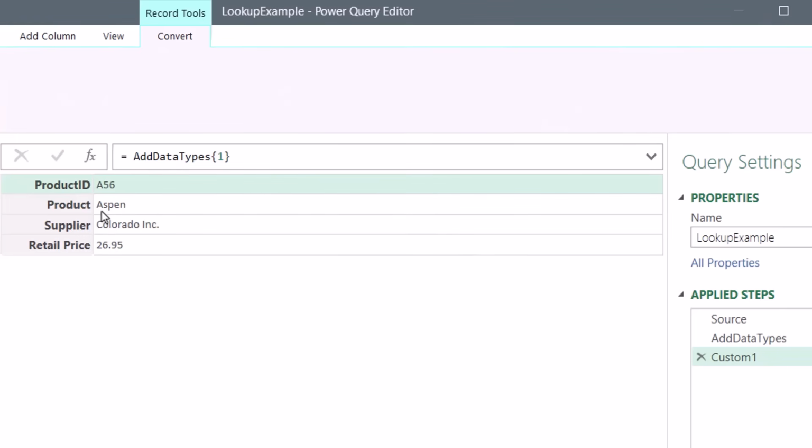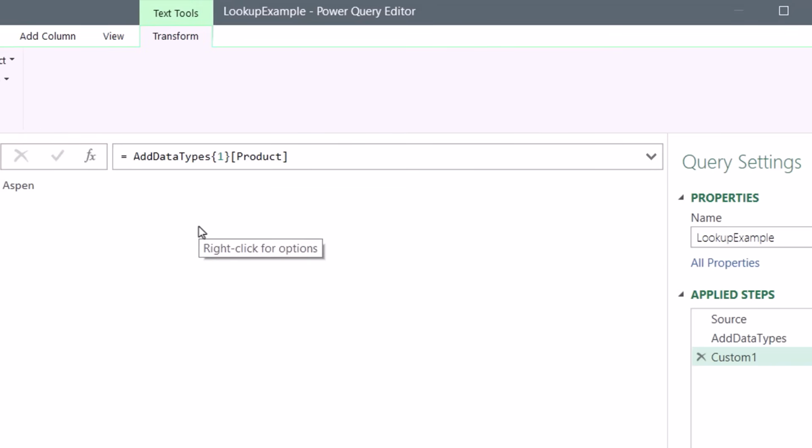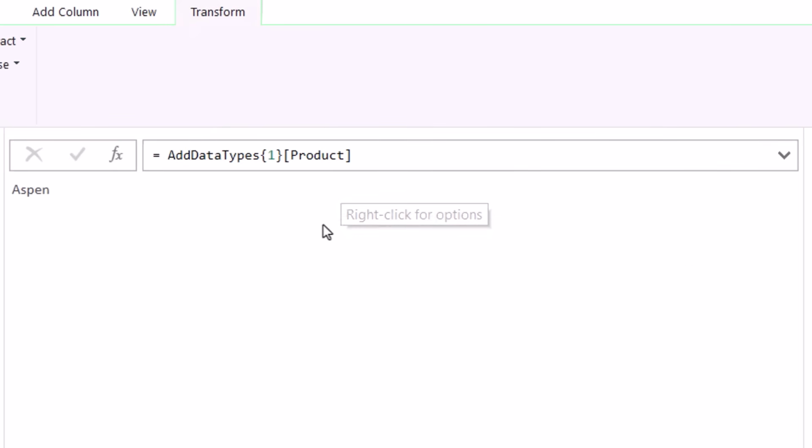Now from the record, we want to look up whatever the product is there. So there's the field name. So we'll use our field access operator, product. And when I click the check mark, I've done a two-way lookup, row, column. Now we actually did two types of lookup already. We looked up just the record with just the positional index operator on one. Then we did a two-way lookup with the row and column. If we remove this positional index operator, now we're looking up from a table just a column. And remember, when we look up a column from a table, it is returned, enter, as a list.